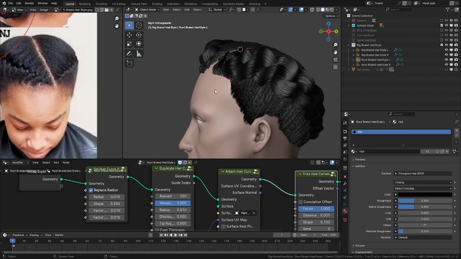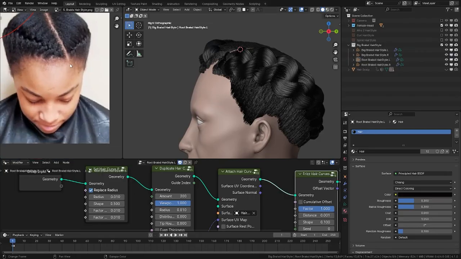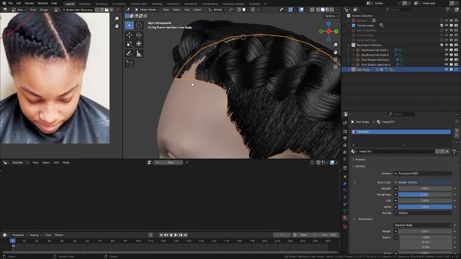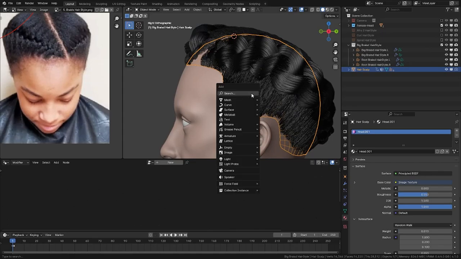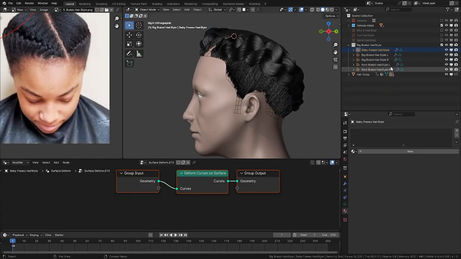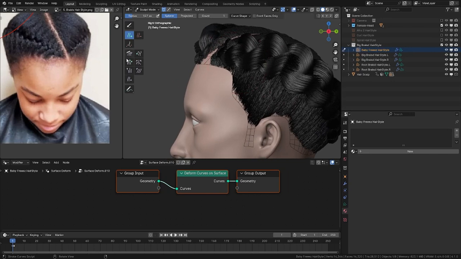Next we can add another layer. We need this little piece here coming to the front. So we select our scalp. After selecting our scalp, we press Shift A, add a new one here. We'll name it Baby Frizz Hairstyle, and then we'll go directly into sculpt mode, and we'll add just a few.